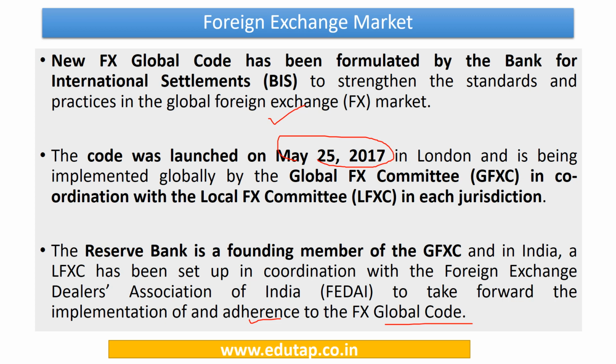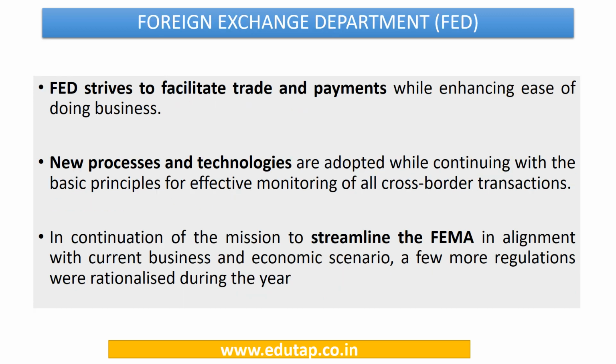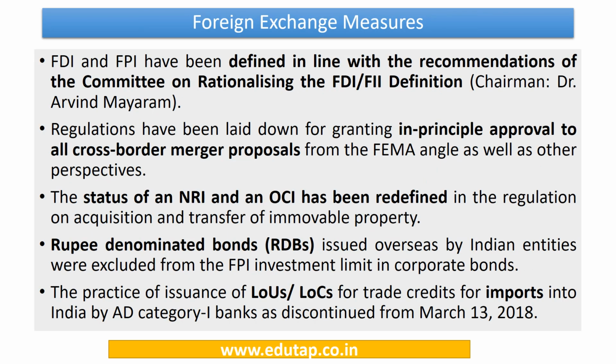Now there is also a foreign exchange department which strives to facilitate trade and payments in foreign exchange, and it is bringing out new technologies and streamlining the regulations to ease this process with regard to foreign trades and payments. Now the foreign exchange measures which were taken include FDI and FPI limits. They have been defined in line with the recommendations of this very important committee, the Dr. Arvind Mayaram committee. This is in the news, and it keeps being in the news. This is a bit old committee, but since it is often in the news, you need to remember this one.